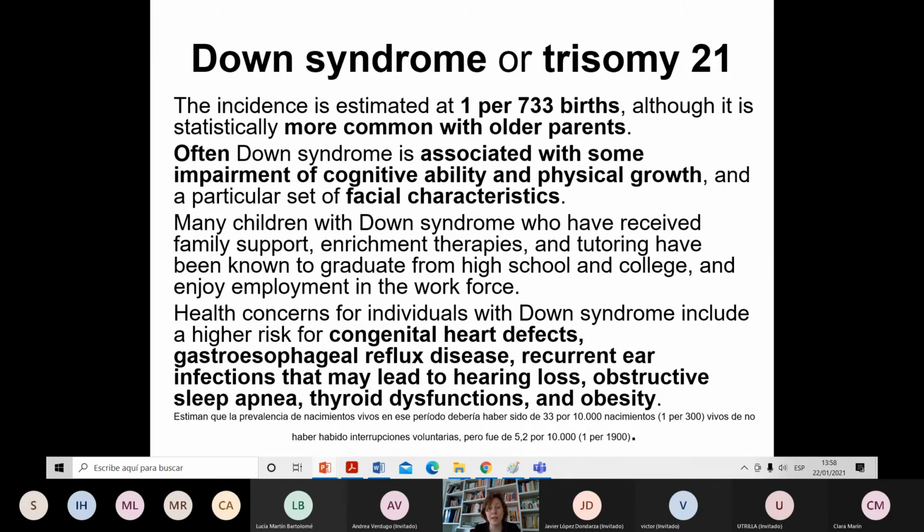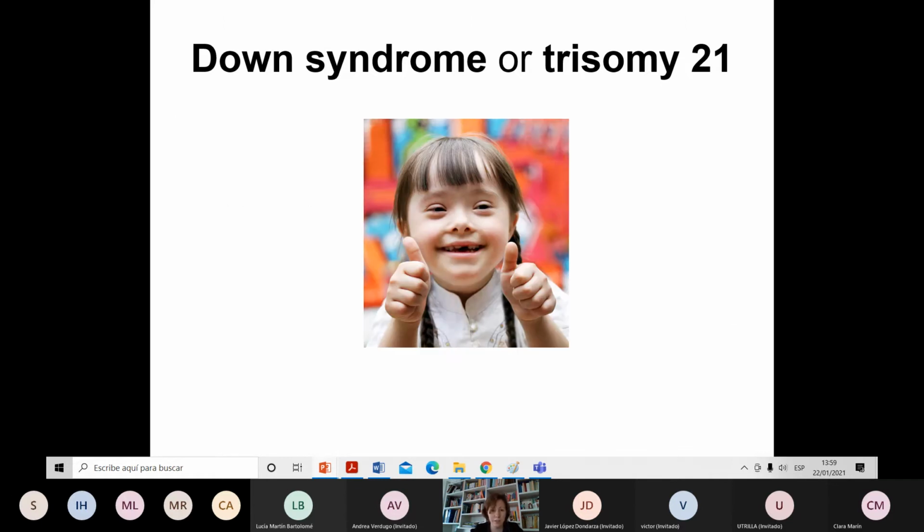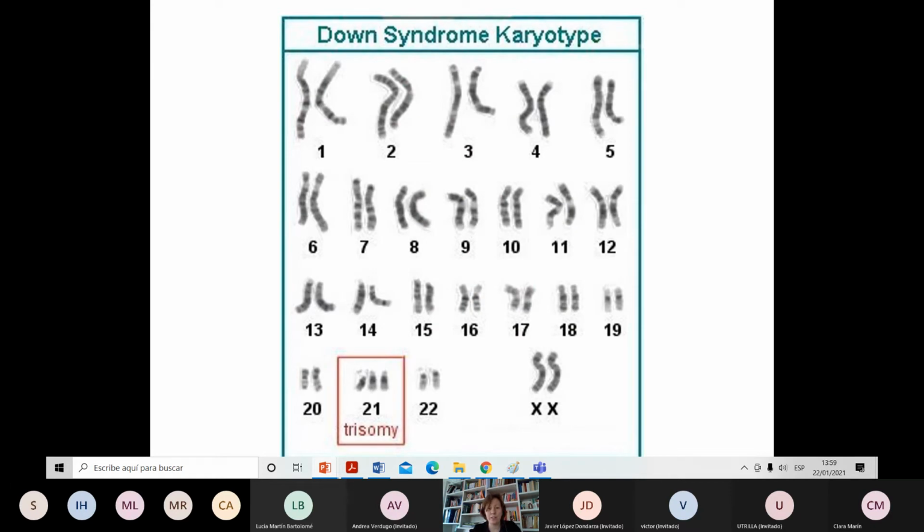Would I like to know whether my baby is going to have one of these syndromes or not? Well, if it seems to have it, I would like to know what the syndrome is. But why do I want to know it? In order to be prepared and to give the right treatments, okay? Because these people are just people. They have the same rights for being with us.